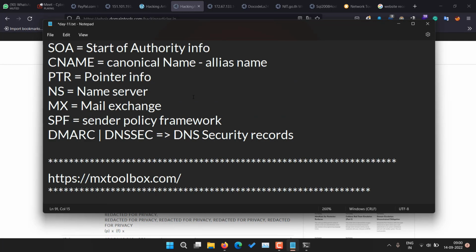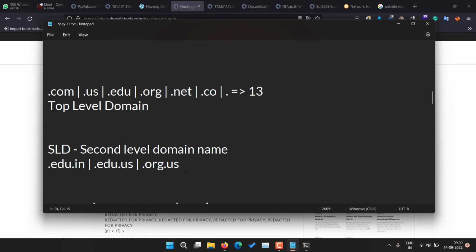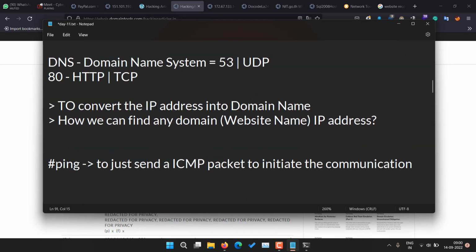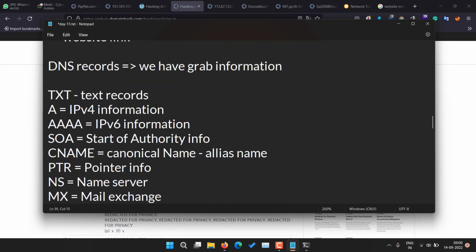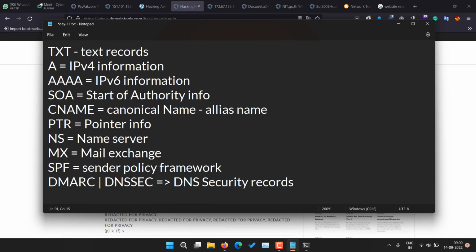Okay, so today I have covered the MX Toolbox website and the Whois domain tool. The learning of today's class is that you have to learn lots of things. First, understand what DNS records are, how different parts of information are stored with multiple names. You have to understand the hosting part, how hosting works. Then you can understand the URL structure, and then you can try to fetch information. So there is also no limitation in finding information.